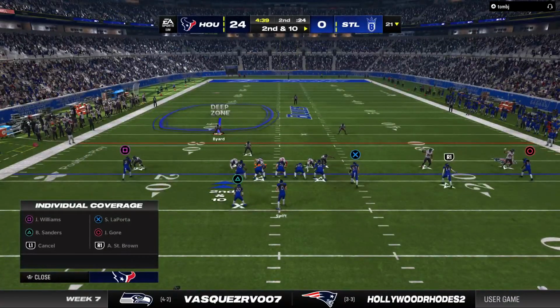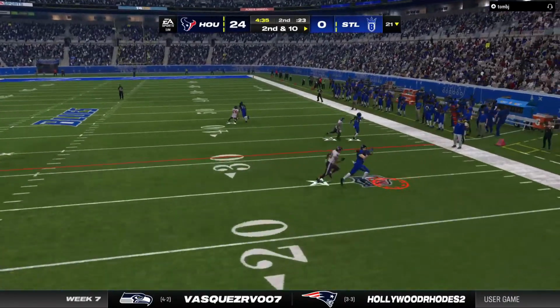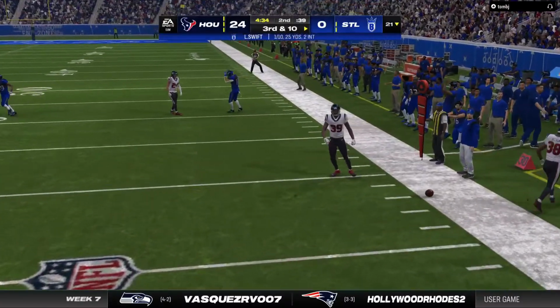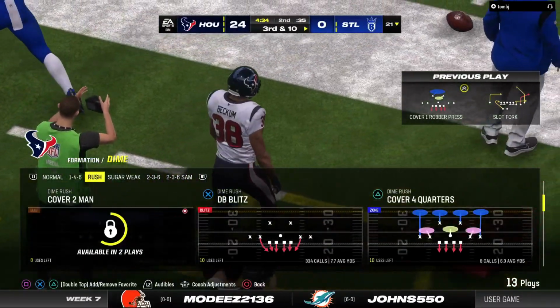The energy level hasn't been there right from the start. We've noticed that. They've got to find a way to get on their toes and start punching instead of retreating, to use a boxing analogy. They try to throw on second down, but this one is incomplete.